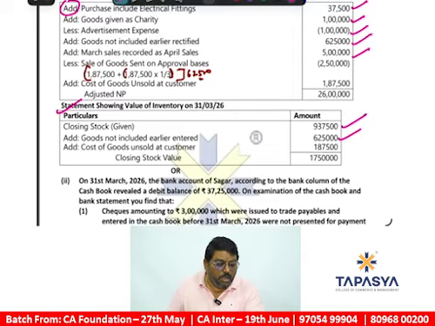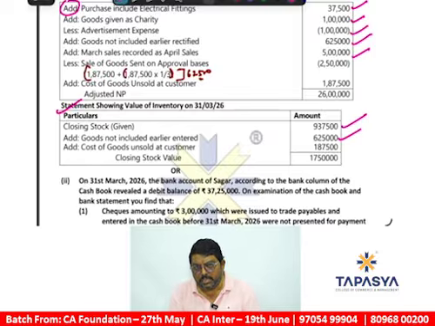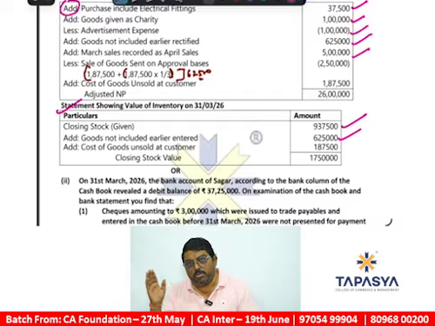Last one. Goods costing 1,87,500 were sent on sale on approval basis, sale or return basis, in March at a margin of 33.33% on cost, that is 1/3 on cost. The approval was given in April, but these were recorded in the sales of March. You sent in March and wrote a sales entry in the month of March, but they approved in April.